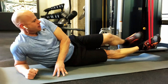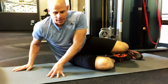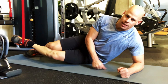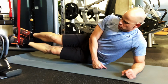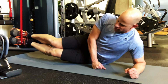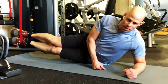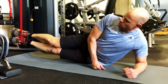Keep it to 10. On that one, reached out for a little more intensity. It's one of the things I love about these kinds of exercises, is you can just make them as hard as you want, right on the fly. So if you're aiming for a little bit more difficulty, you don't have to swap out weights or grab a different pair of dumbbells or anything. You just shift 1 or 2 inches more to the side and suddenly you're in a whole other ballgame.